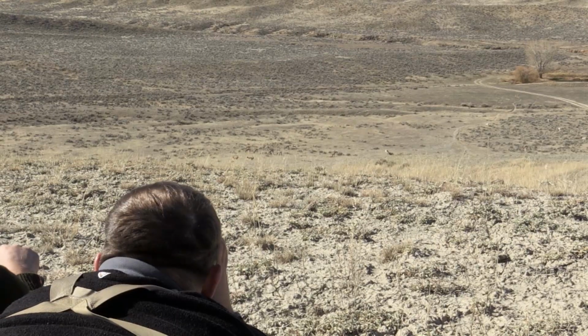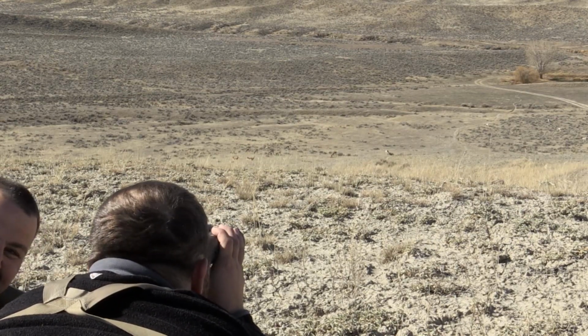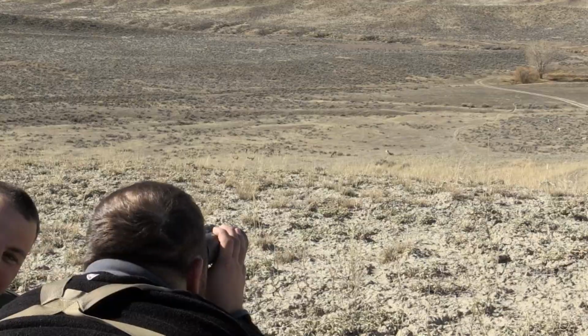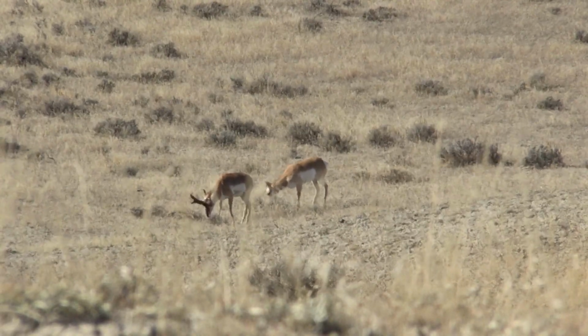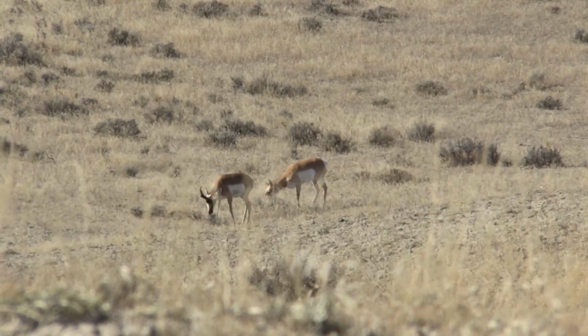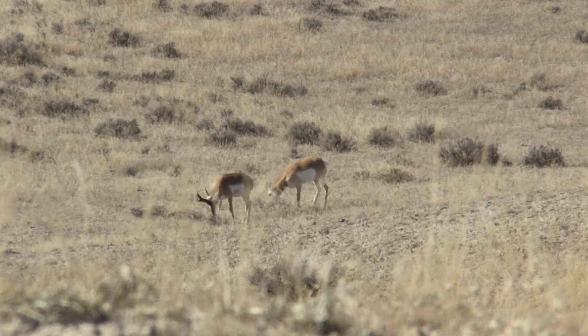We just need to sneak up over this hill and make sure that he's a shooter. I think he is, though, bro. So we're gonna take one more look and then be back. I don't think he's as good as I thought. He's heavy. He's about as tall as Ian's, but he's got crap performance. It's the one that's right below us.